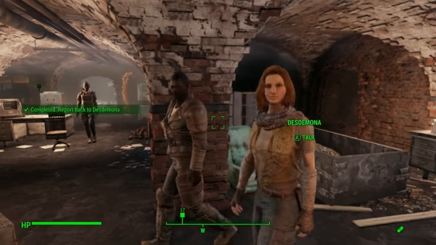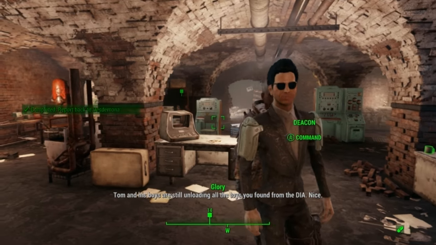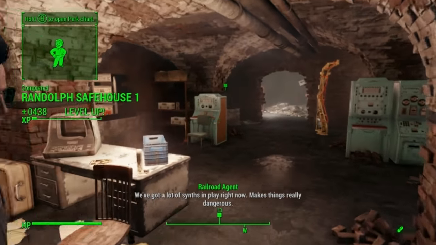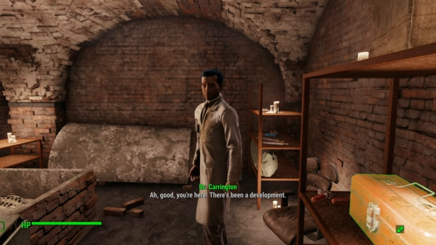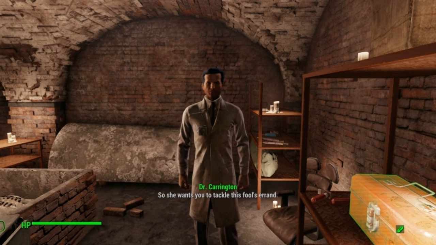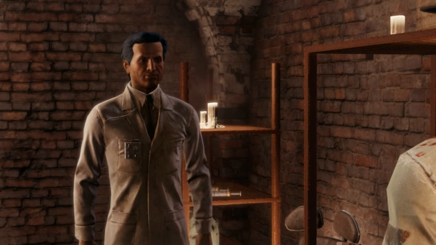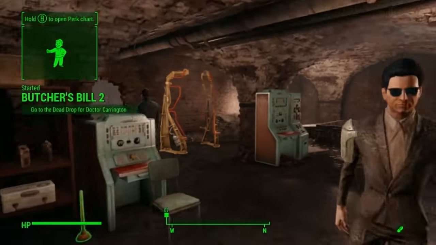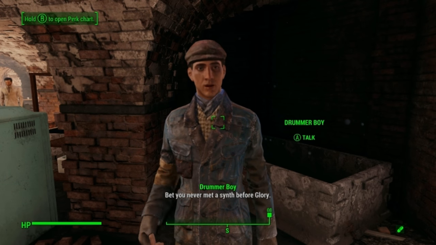Okay, spoke with her. You from one of those vaults? You got Lori, too many teeth to be a Tom scab. And his boys are still unloading all the toys you found from the DIA. Nice. We got a lot of synths in play right now. It makes things really dangerous. Ah, good. You're here. There's been a development. A raider gang has captured one. Desdemona clings to the fall, so she wants you. Sure. If Blackbird's alive... As you see fit. The dead drop has the full briefing. We're all the synths got. Hey. Bet you never met a synth before Glory.